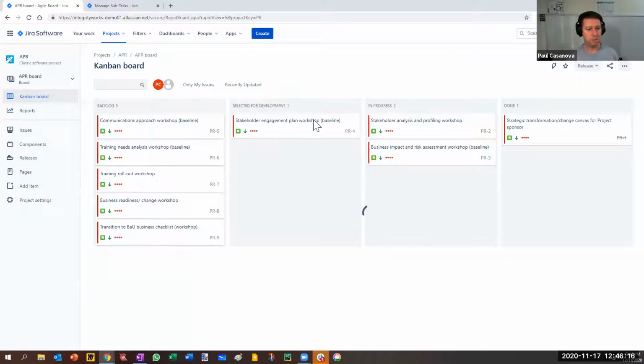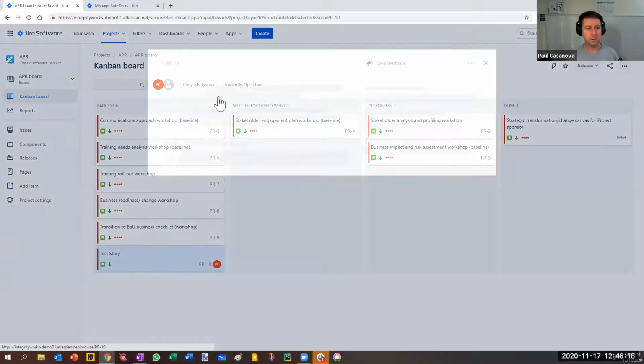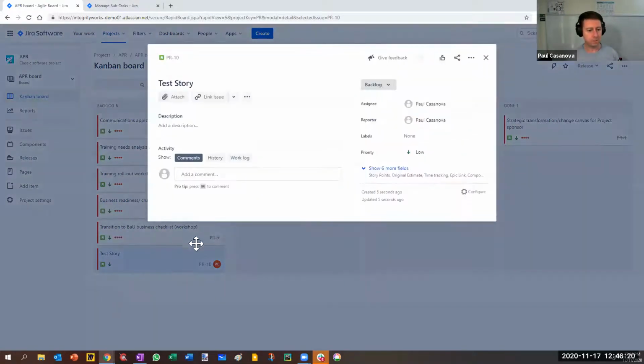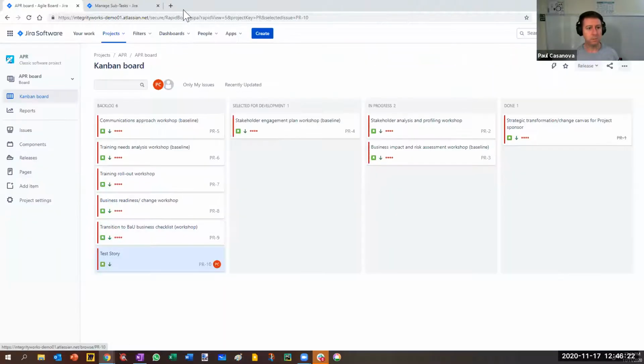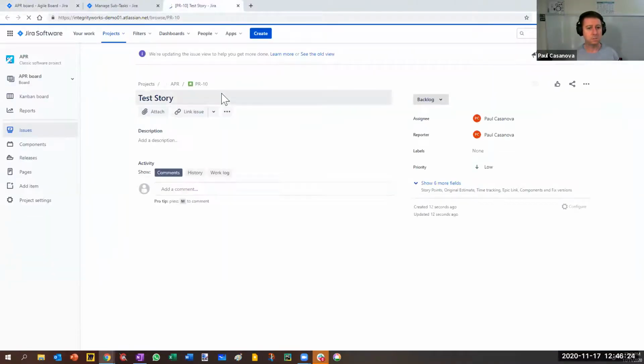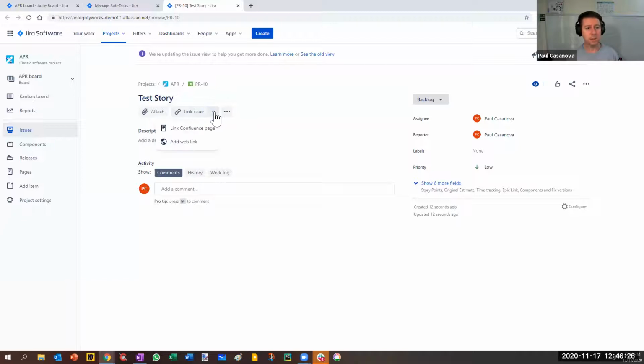So now if I go in here, I've just got link issue. If I open it in a new window, then I've got link issue. I don't have that button though, create issue. Can you just check that one again, Jaya, and see if it says link issue or create issue?